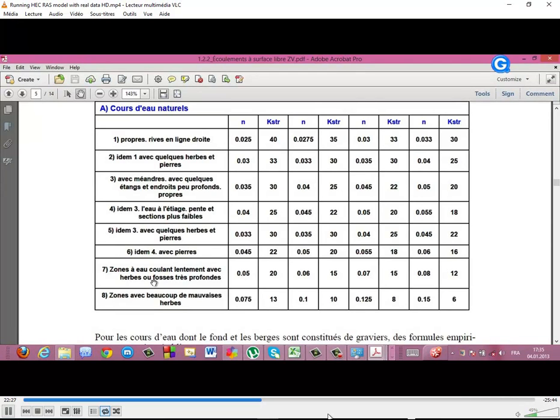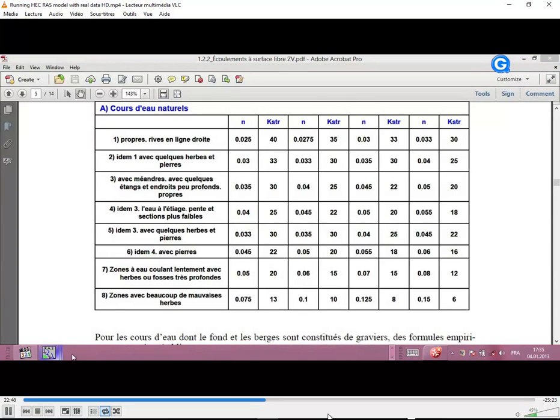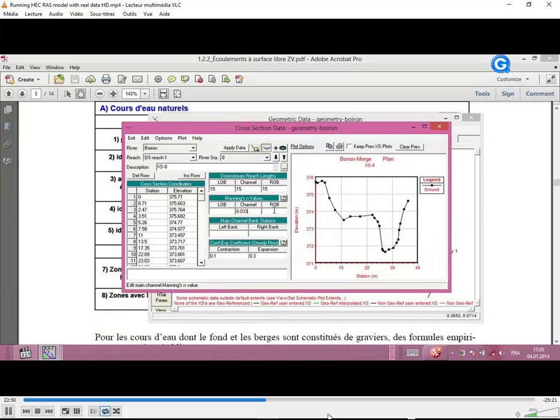So maybe let us consider 0.03 just for the calculation purpose.